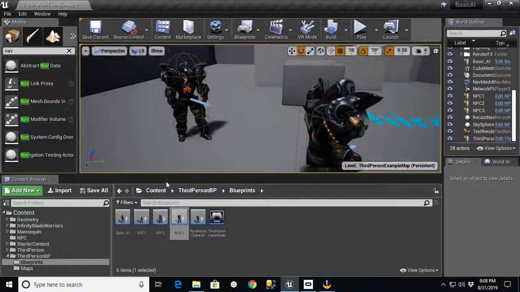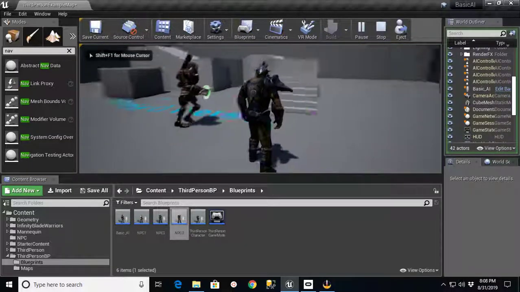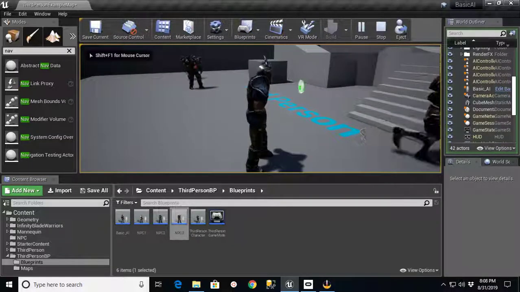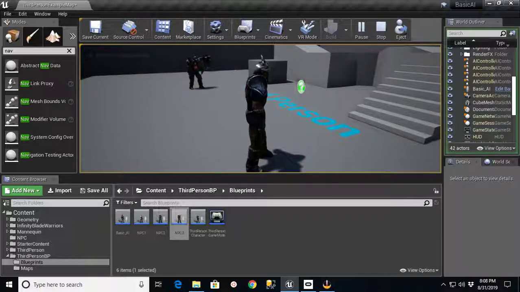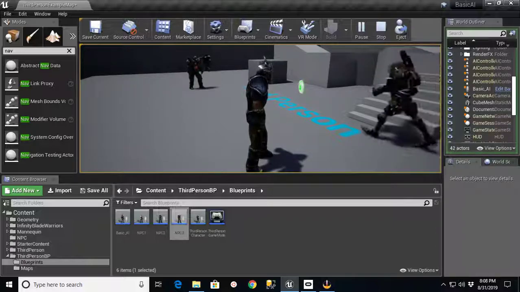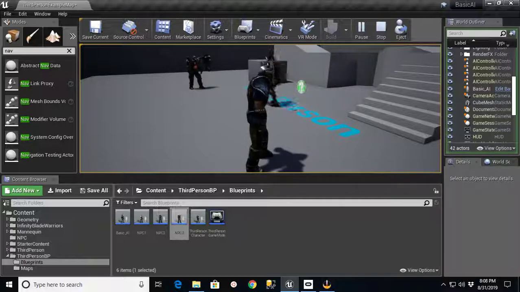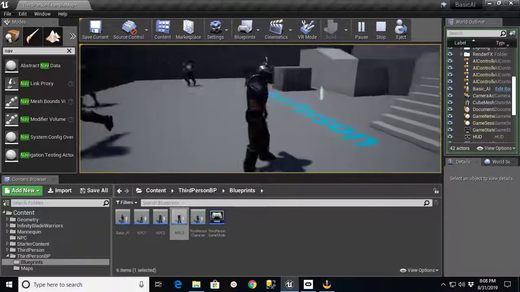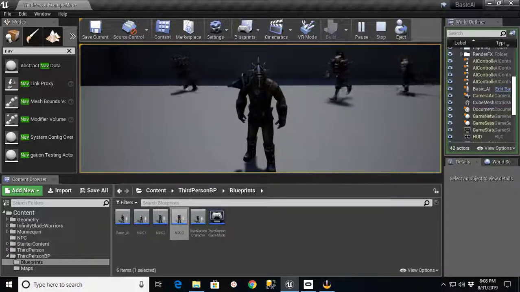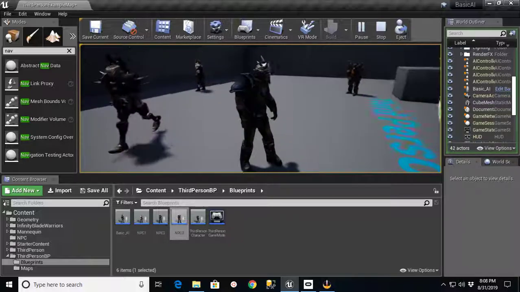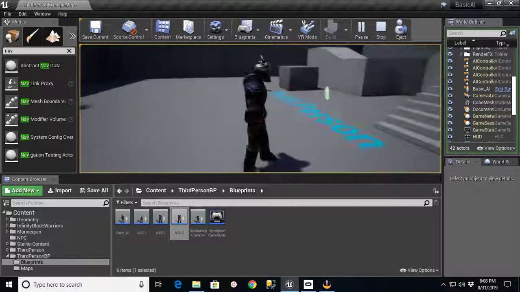Okay. Once we do that, we just save and compile, and we hit play. And now everybody's going to go move after a certain amount of time. They're going to randomly pick a spot, and they're going to go wandering off. Now he's NPC 3. He doesn't look like he's doing anything, does he? Oh, yeah, there you go. So he may have just randomly picked the same spot a couple times. But he finds a random spot, and he runs out there, and that's what they're all doing. So hopefully that helps you guys.